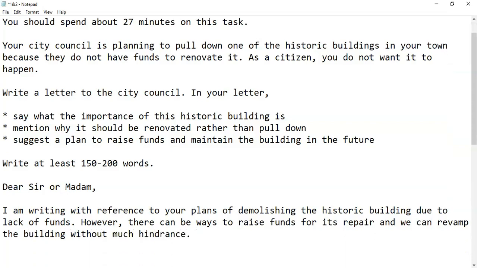Okay. Now what is the significance of having such a historic building? So you can also name the building. In Bangalore, we have Vidhan Soudha. In Chennai, there is the Ripon building. In Delhi, you have the Rashtrapati Bhavan. Then in Bombay, the Victoria Terminus. So you can talk about any old building that needs renovation, because these are all historic buildings and they are marvels. These were constructed by the Britishers, and they have done a marvelous job in constructing such wonderful buildings.